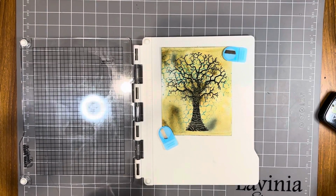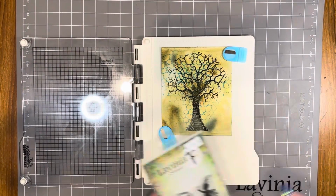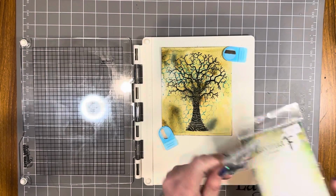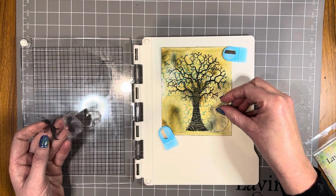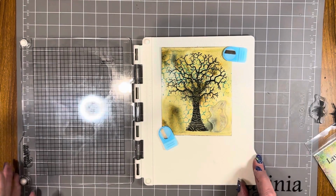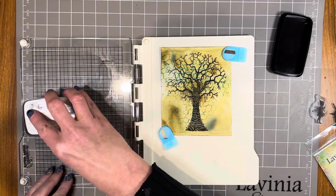Those re-inkers are available on our online store and in-store as well. It's the Versafine Clair Nocturne re-inker. I've chosen the Rory and Darcy set. They're a good size, and I thought I'll pop them down here next to the tree. Beautiful stamp set, these two. So we can't have a lonely tree. And I'm also going to stamp them in the Nocturne.